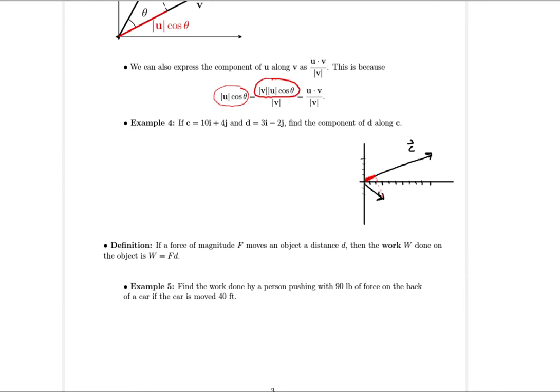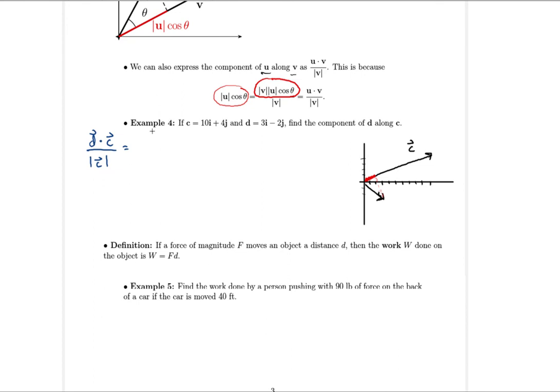All right. So the only thing that you've got to remember is that when it says the component of U along V, you're taking the dot product and then you're putting the magnitude of the vector you're going along on the bottom. So since we're doing the component of D along C, the computation we want to make is D dot C over the magnitude of C, because we're going along C. You can think of it as the one that appears more in the formula is the one that you're going along.